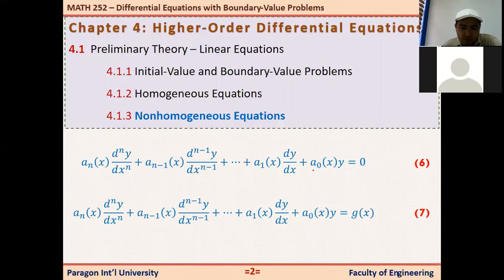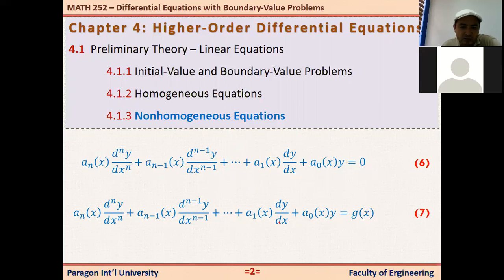Equation 6, we mean this. Equation 7, we mean this. Because now we are going to talk about the solution of this non-homogeneous equation. In the previous video, we talked about the homogeneous equation. So you need to have some idea what we mean by the solution and how many solutions it has. If the order is n, we get n fundamental solutions, and all linear combinations of these fundamental solutions give us the general solution of this equation.